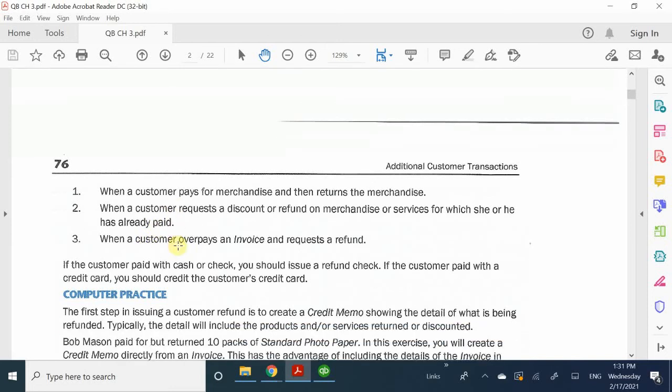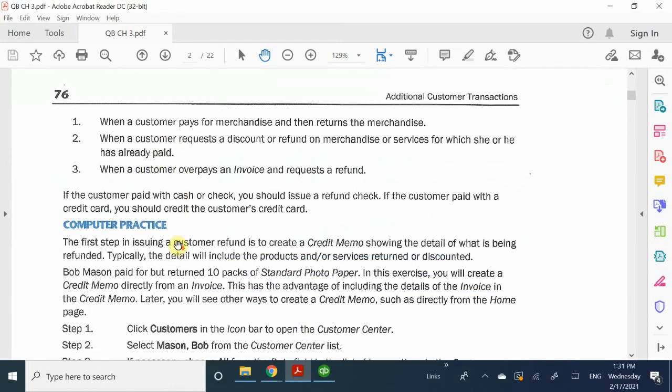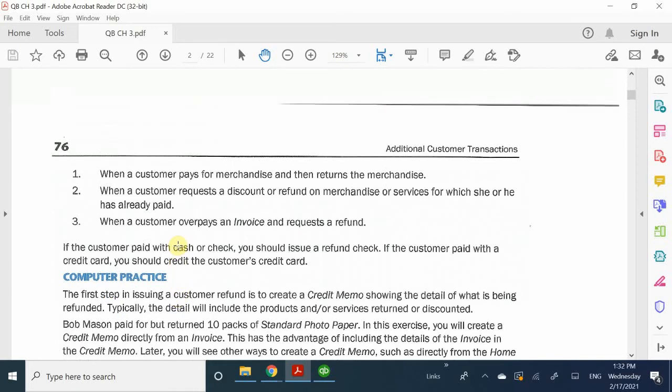Now, of course, that means there are multiple ways that we can actually distribute or assess this credit memo, right? If they haven't paid yet, we can apply it to their invoice. We can give them a full refund and cut them a check and say, here's your money back.